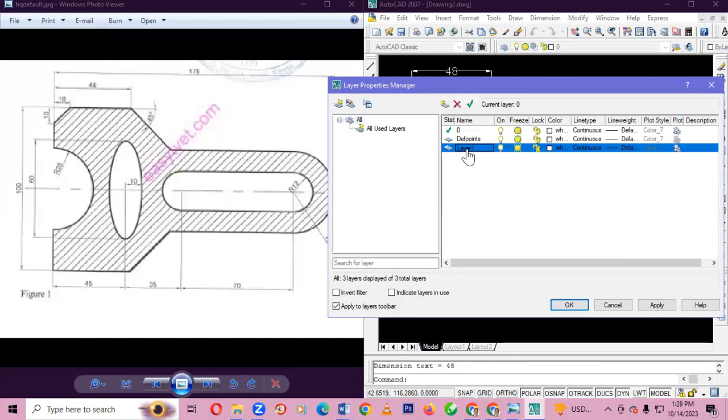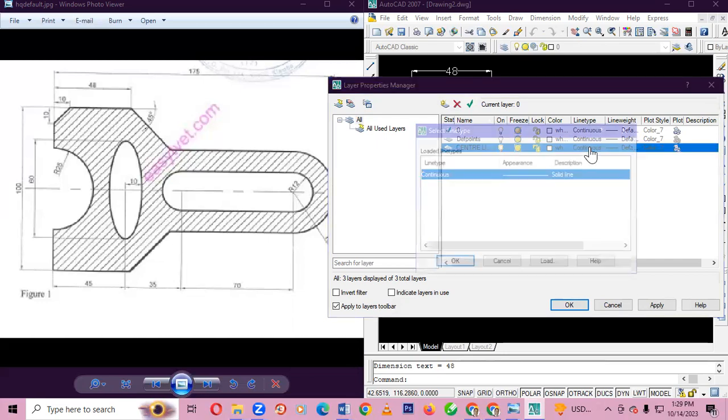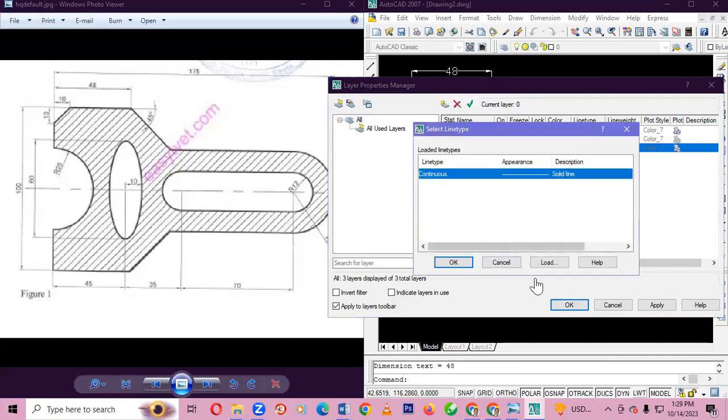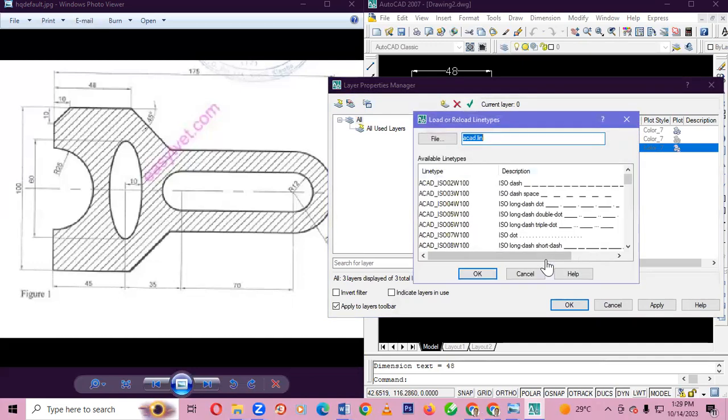When you select a new layer, we can also do what? We can also remove this one. Say center line. You can type center line like this. So when you type center line, we have line type. So this line type here, when you click, you select load lines like this. So you see dotted lines that are cutting across this, like even explanation here.